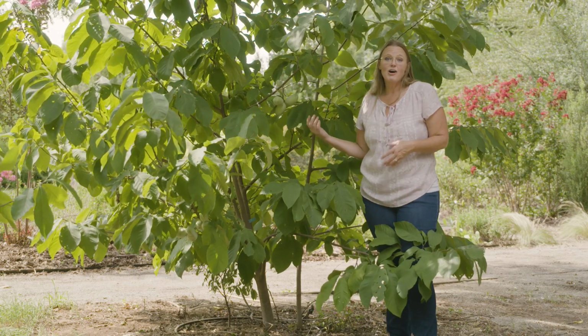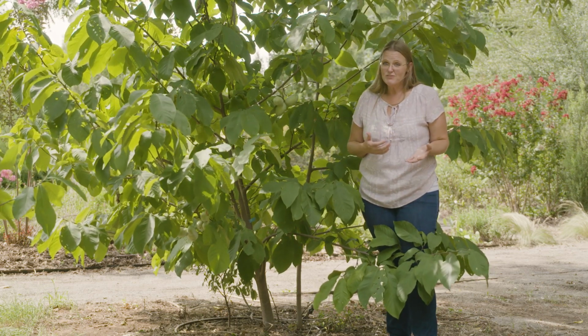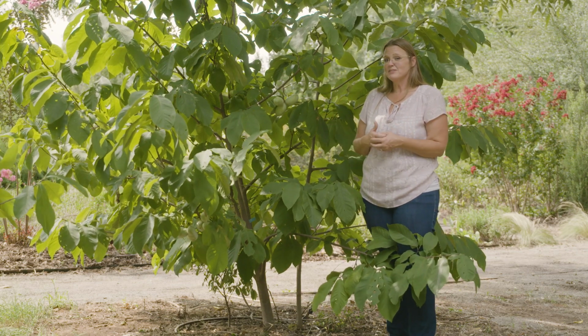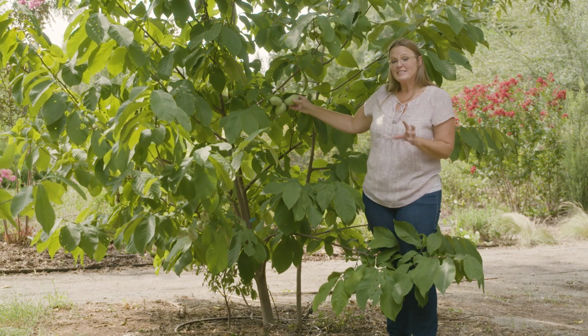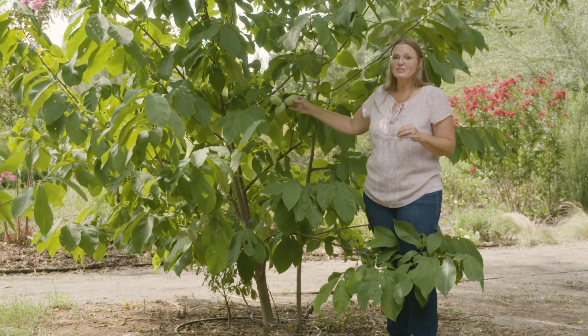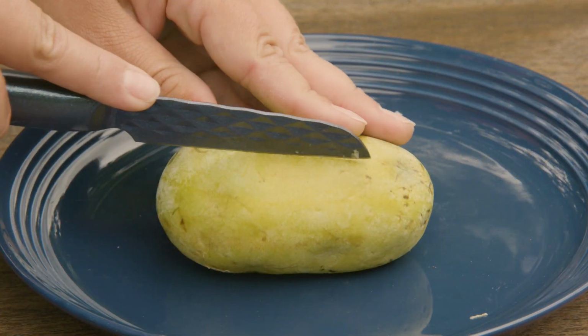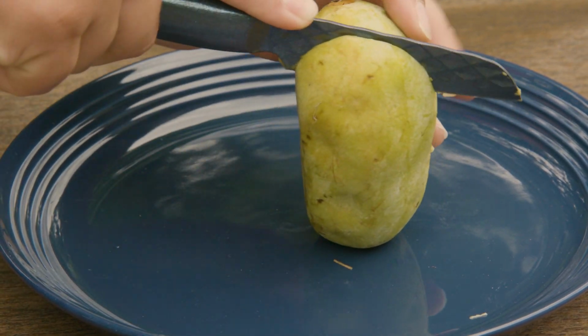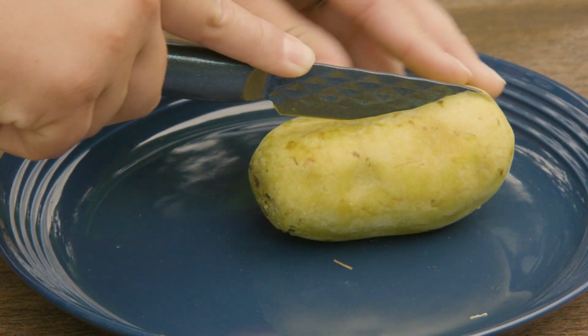Now the reason why a lot of people haven't actually tasted a pawpaw is because they don't have much of a shelf life, and so you've got to be around when they're ripe to be able to eat them. You do not want to eat the skin or the seeds that you'll find inside. So when you cut one of these open, they have some rather large dark colored seeds that are in there. It can actually kind of make it difficult to cut into it.